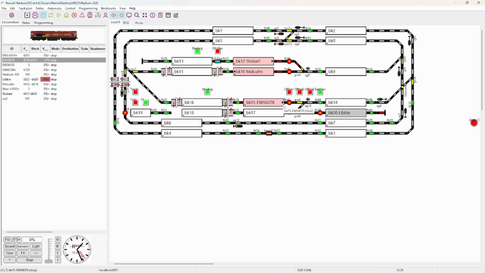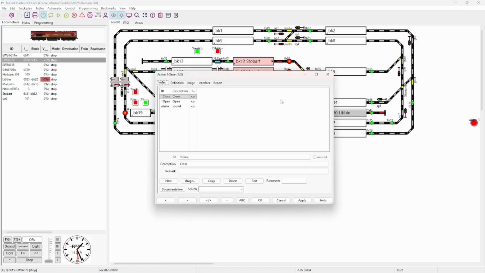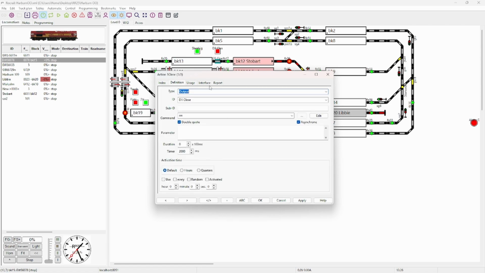So the next thing I set up was the actions. Alt and 3 brings up the actions table. So: close, open and sound. I'll go to the close one and go to definition. It sets the output. You set several things there, folks. And the ID, I've set it to D1 close. The command is going to be on.